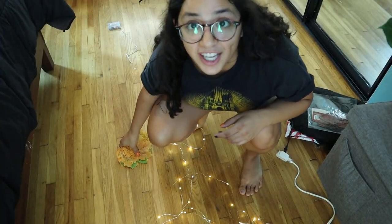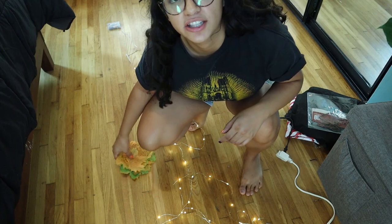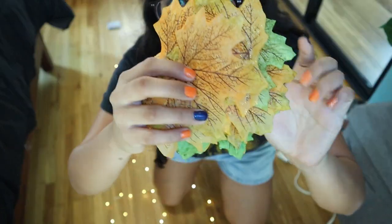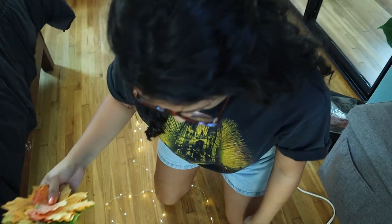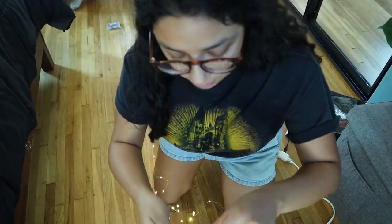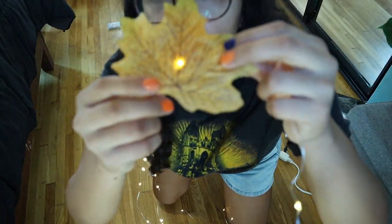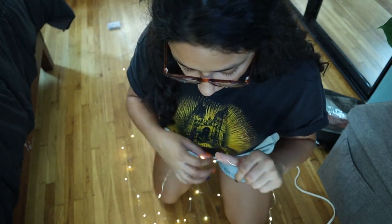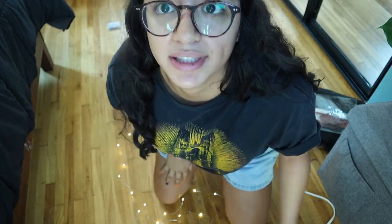Let's get started on the garland now. I'm gonna end up using the glitter see-through ones for the fairy lights because they're see-through, and if you put them in front of the light you can kind of see the light through them. I swear if I do this and it's horrible I guess I'm gonna have to re-glue everything, but I'm gonna use my glue gun for this too and then run a time lapse.